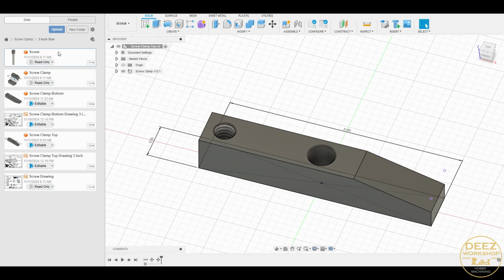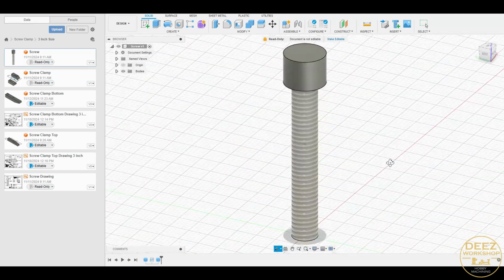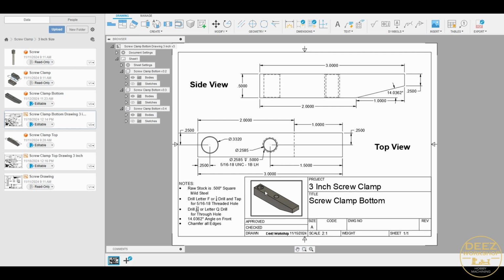And then I also drew up a few basic screws, you know, big deal, right? But you know, why not? Trying to figure all this out. And then you're able to create drawings off of those. So here's the bottom drawing, and what you do is you import that in here, and you're able to then get out your dimensions. And this is really what I was after.